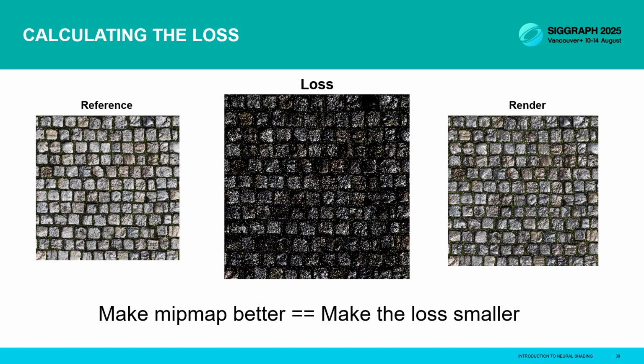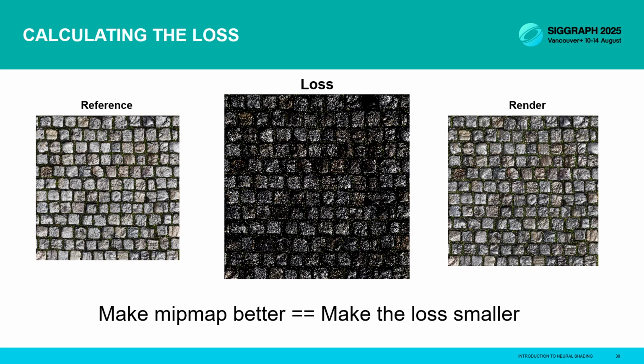So when we render that in the center here, we've got a loss texture. Each pixel represents how wrong the output from the low res material is. A dark pixel represents a low loss, where we generated the correct output, and a bright pixel is a high loss, where the output was very wrong. And as you can probably see, we've got a really noisy loss texture here with lots of very bright pixels. So in other words, there's a lot of work to do.